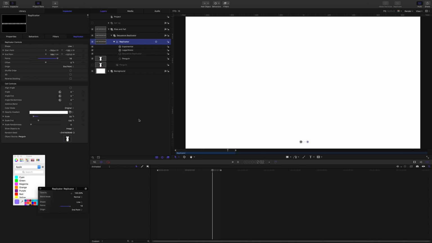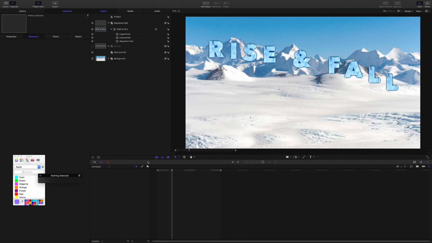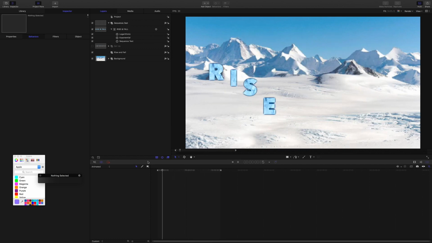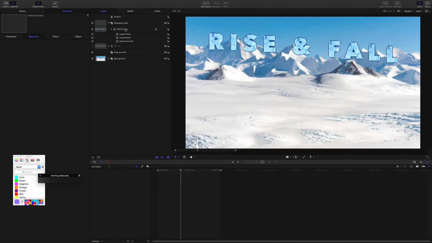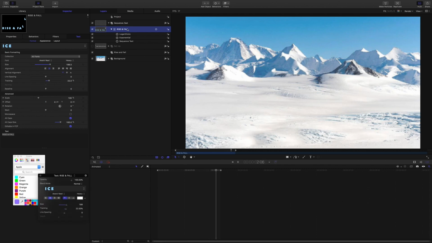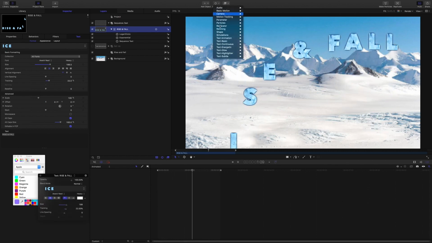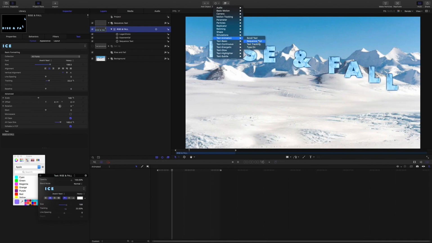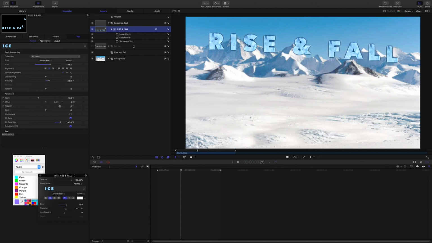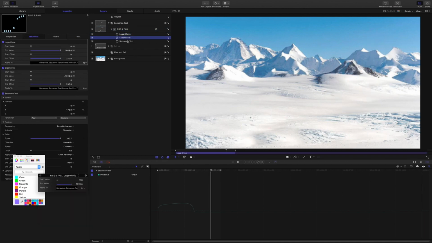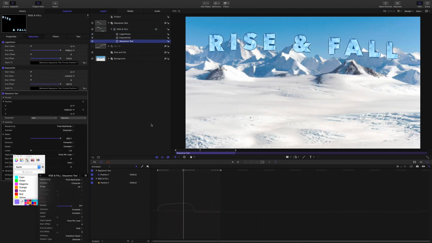Let's finish up with titles. We just had a look at how to apply the parameter behaviors to a replicator by sequencing, and with the titles it's exactly the same steps, but rather than use sequence replicator we use sequence text. So in this menu here, text animation, there it is there, sequence text. And from there you would just follow exactly the same steps that we did with sequence replicator. You can see in the layers panel, everything is set up identical to what we did before.